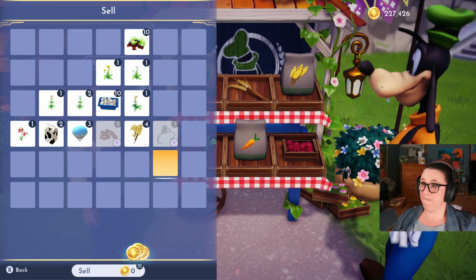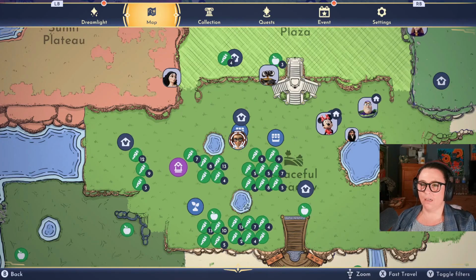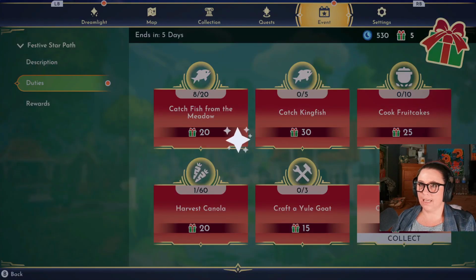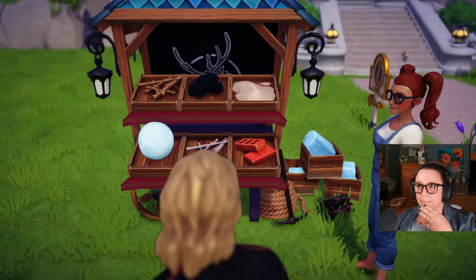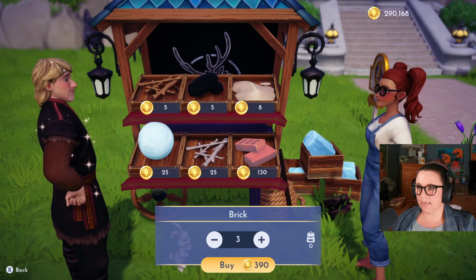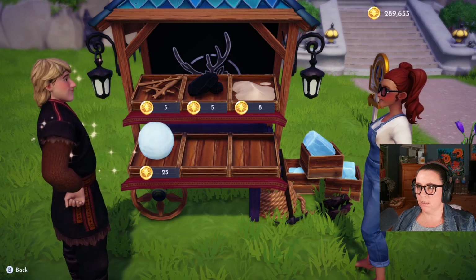Wow, 62,000. Okay, never mind. All right, so we got a collect star. Let's go over to the event and collect that. We got 20. Okay, let's go over here and buy some of this brick. I think I'm going to see how many I can buy. I can only buy 3 bricks. Wow. I can only buy 5 of those.